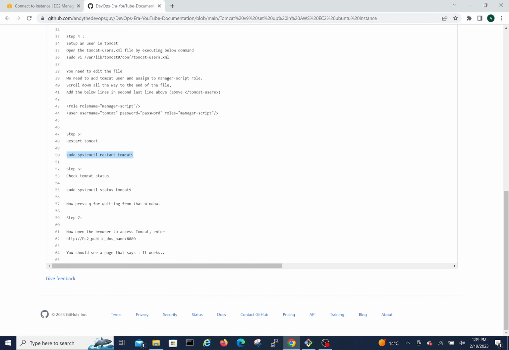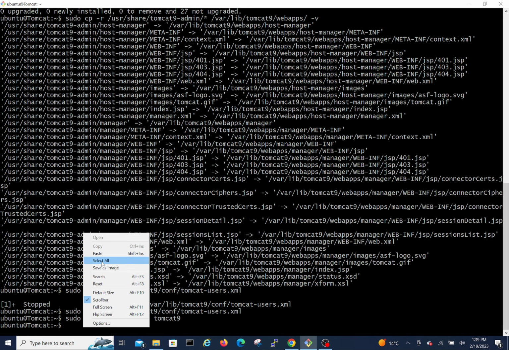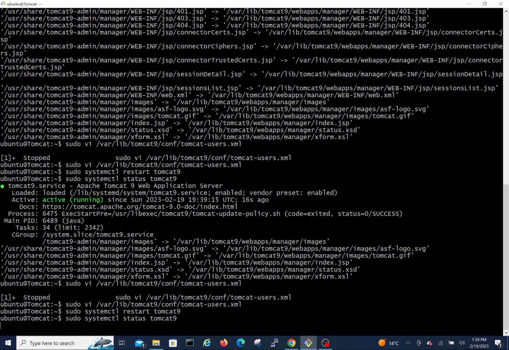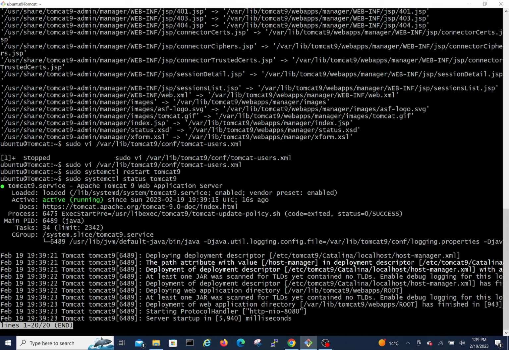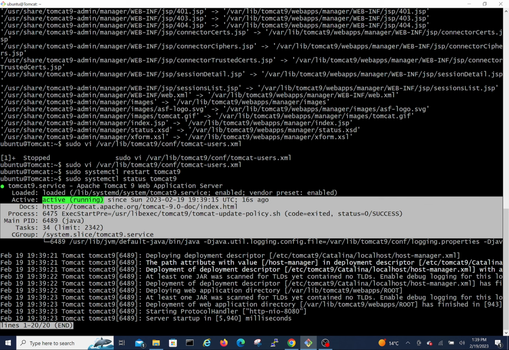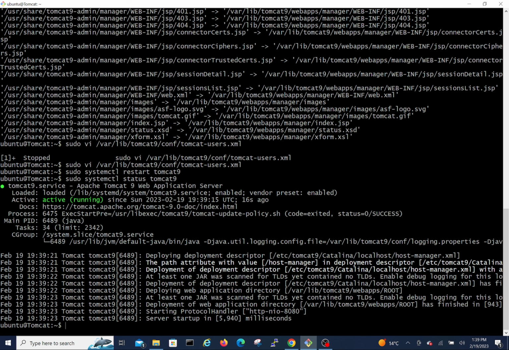We can check the Tomcat status by giving this command to check the status, that is sudo status tomcat9. Then we can see it is running, right? Active, it is showing us as running, right? And we can quit this screen just by pressing Q.